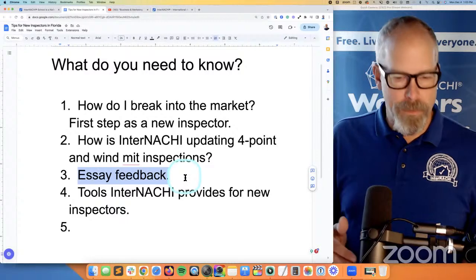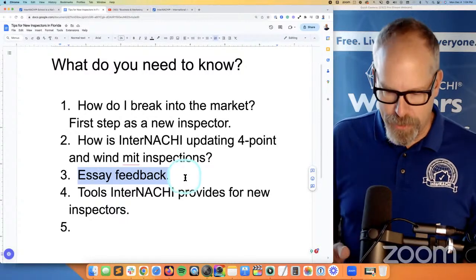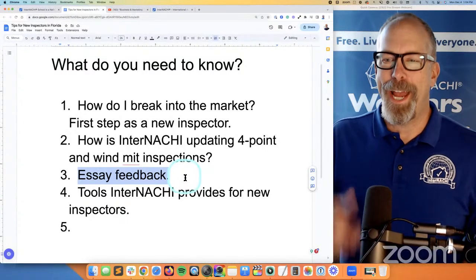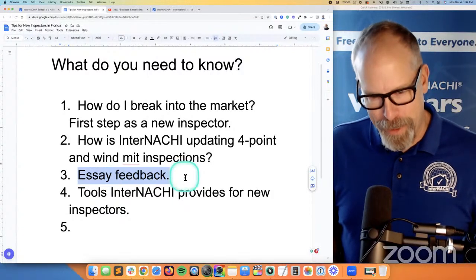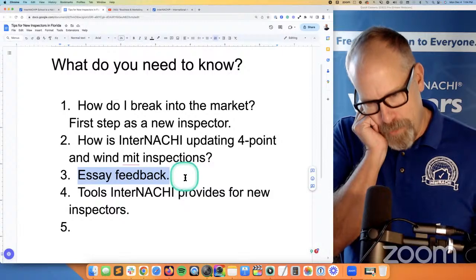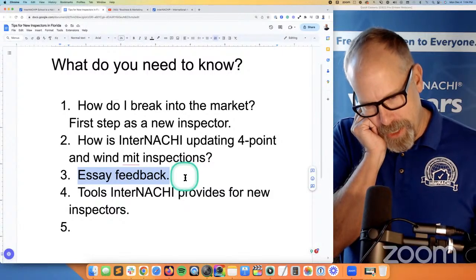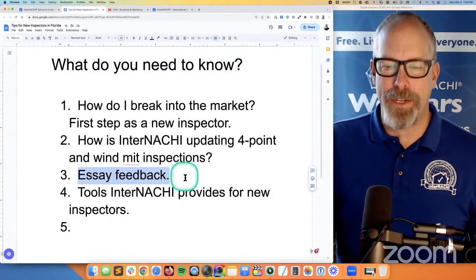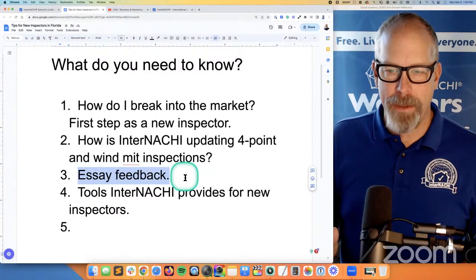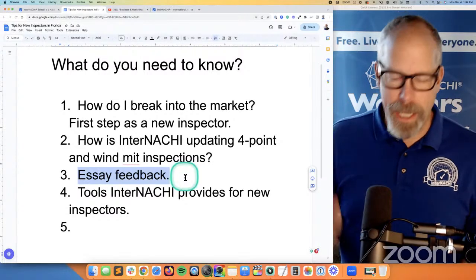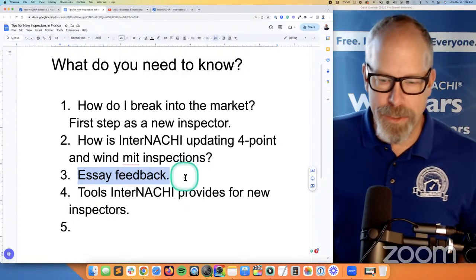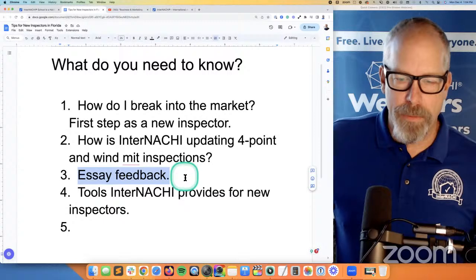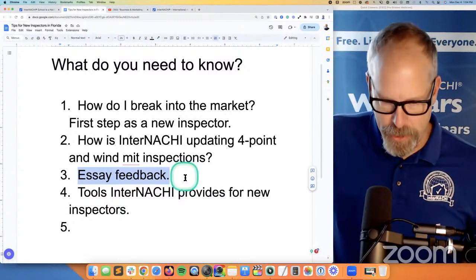You don't have to wait around and sit. If you're in a classroom in front of Juan Garcia and he was giving you a writing assignment and he wanted to read every writing assignment, you would have to wait for everyone to be read by Juan Garcia and it would take forever. That's not how InterNACHI works. So you write your essay, you upload your picture and go. Keep going. There's a lot to do to get certified and pass InterNACHI's courses. And if there's something wrong with your essay, we'll reach out to you, okay?